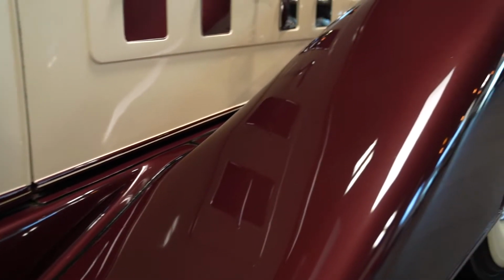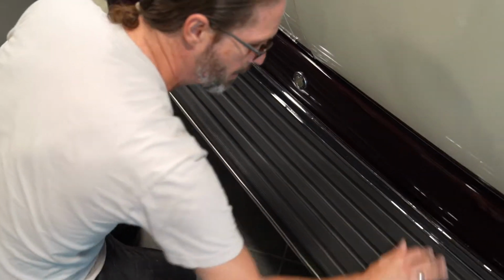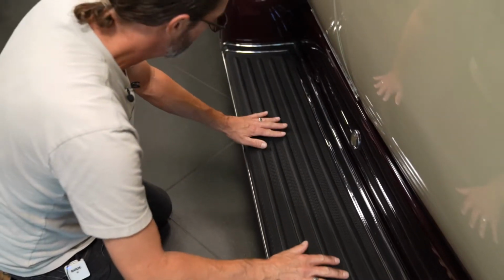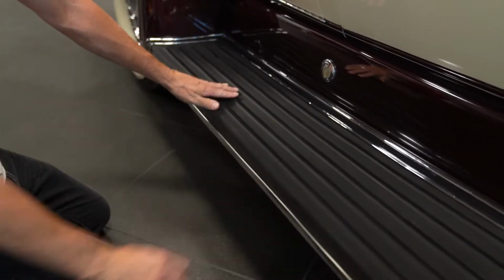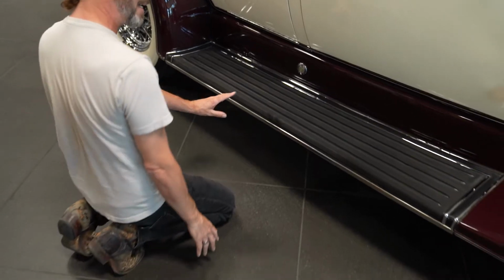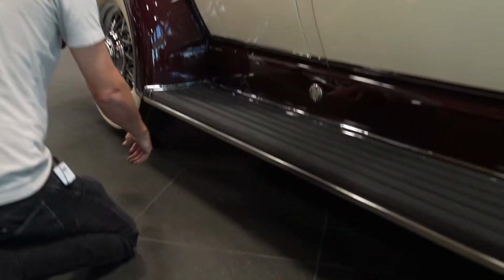And if you will, these chrome molding pieces all the way around here, my hand's running over the top of it, is beautiful. I can feel that rubber gasket. It's still got moisture in it. This plateau right here, the stepping stool getting in and out of the car, this barely ever looks used. It was very delicately gotten in and out of, I can see. This chrome strip along here looks really good too.